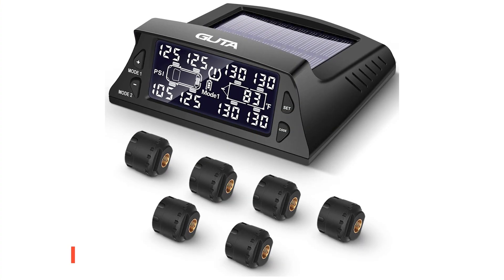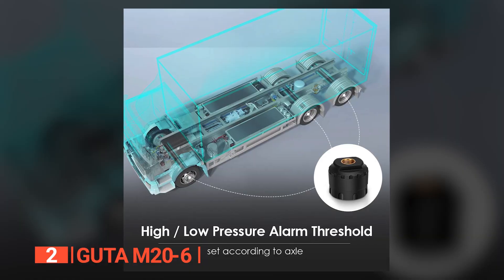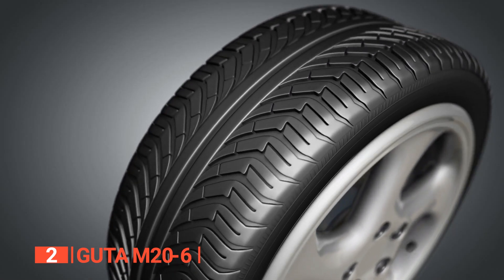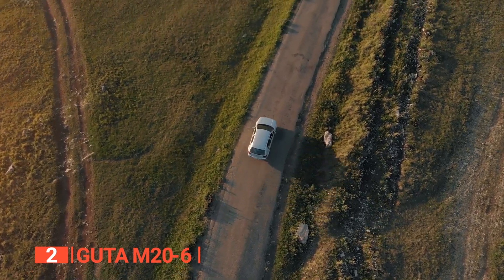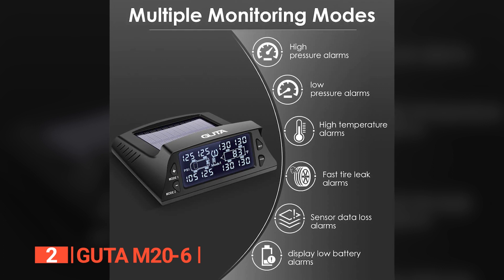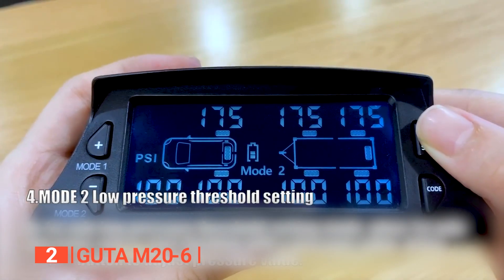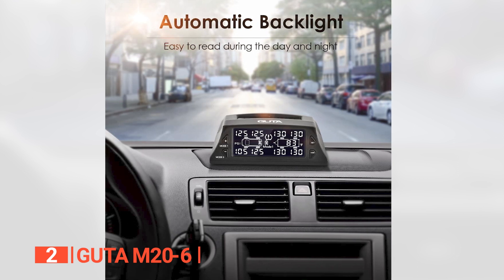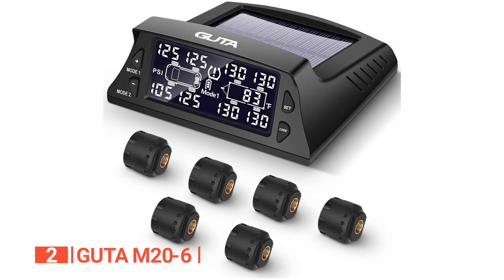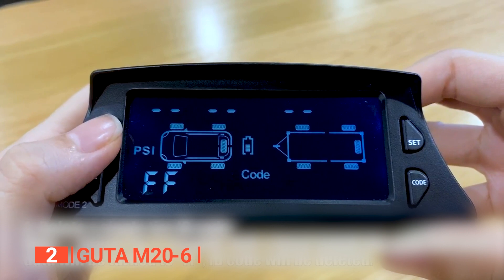The second product on this list is the Gouda M26. This tire pressure monitoring system is an essential safety feature for every RV owner. Equipped with six external sensors covering an expansive pressure range of 0–188 PSI, this TPMS guarantees that your tires are perpetually in prime condition, ensuring secure and worry-free travel. Among its standout features are six alarm modes, including alerts for fast leaks, high-low pressure, high temperature, sensor load voltage, and sensor data loss. These alarms deliver visible and audible notifications, promptly flagging any irregular tire situations. The LED flashlight and warning beep prove invaluable for swift attention. This TPMS offers two monitoring modes tailored for both standard and specialized road conditions. The wireless connection is seamless and dependable, while the clear screen display simplifies monitoring.